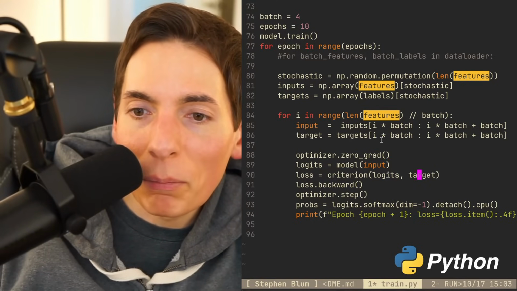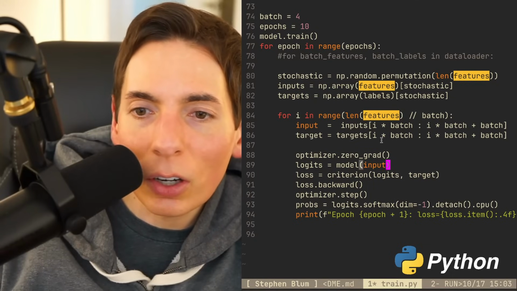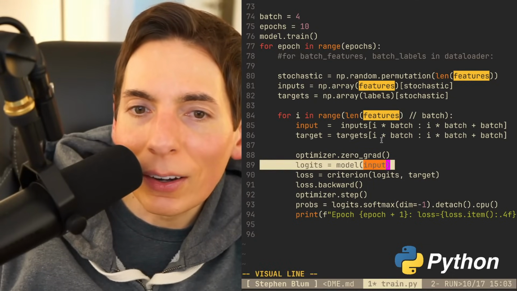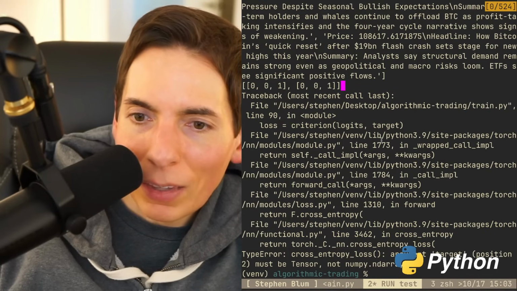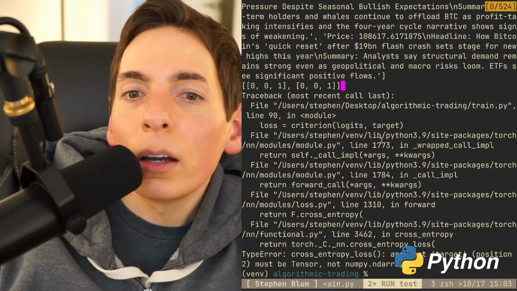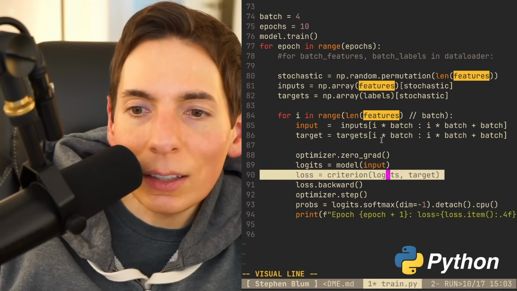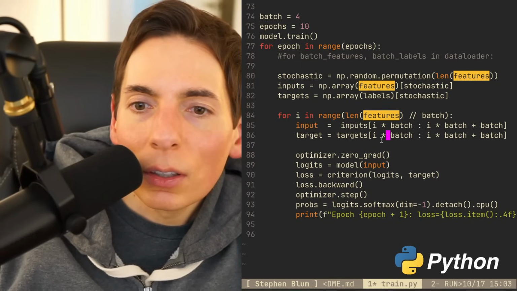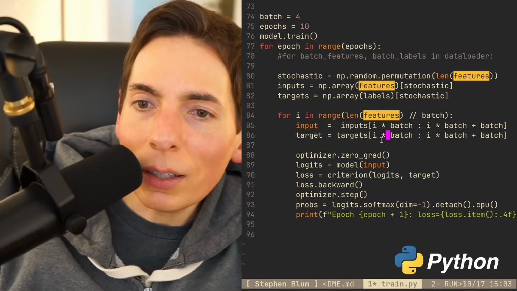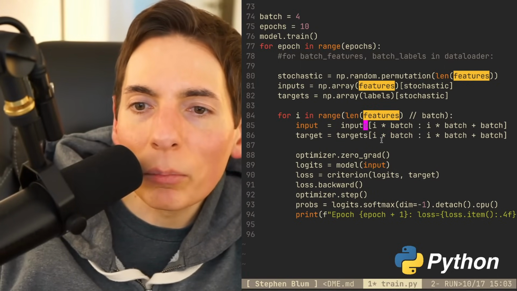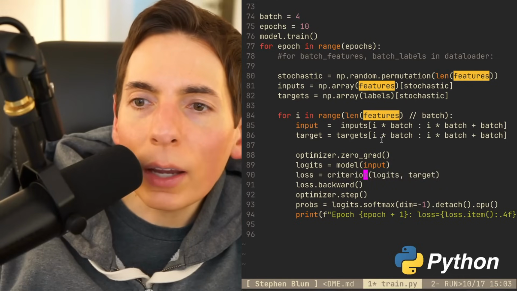I'm pretty sure it might, no, it's not target. It's not target. I think it's this part right here. I think this is the part we need to fix. I'm pretty sure. Let's double check. Line 90, it says. Line 90. It's this one. Targets. Oh, is it? Is it really? Targets. So targets and inputs. It's right here. Okay.